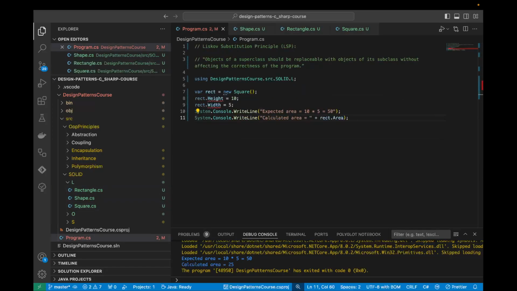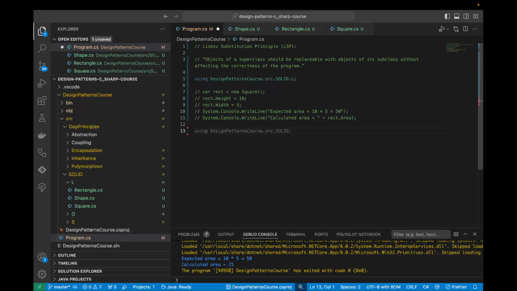So now let's create a test for our square and rectangle. Let's comment this out for now, and we'll create a new test. We're going to say shape rectangle equals new rectangle. And I think what we'll do is set the width and height when we create the rectangle, just to save a few lines of code.